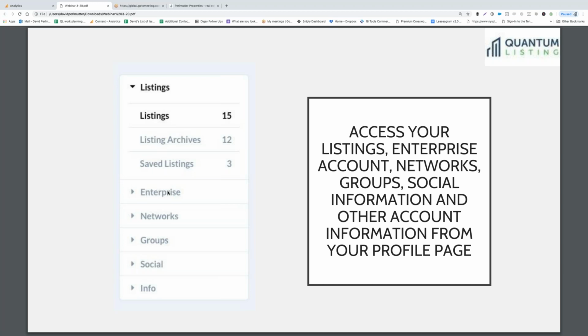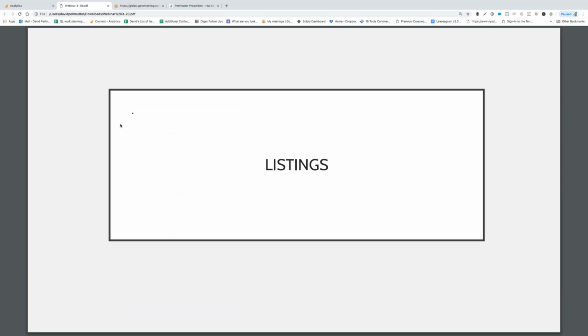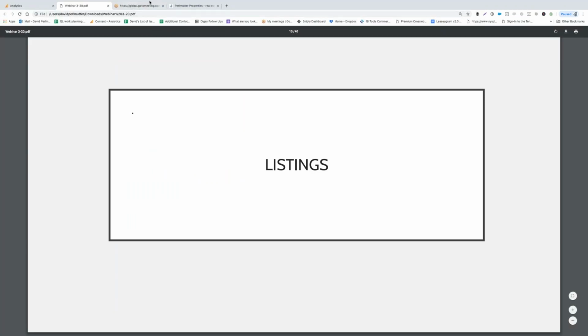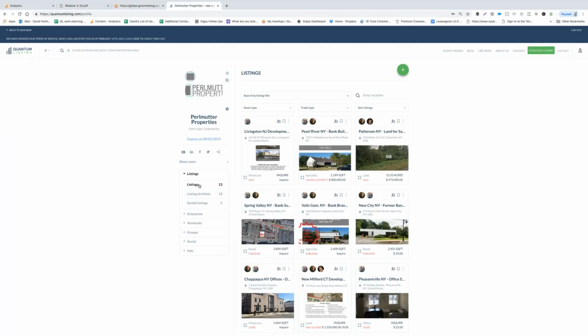You could send them a chat message by clicking that chat icon for a one-on-one chat. So there are great things that you can do from the social section. And then info is going to show you several different things, and I'm going to save that one for a little bit later. So let's go back to that menu.